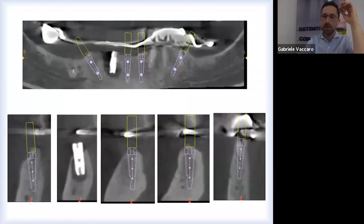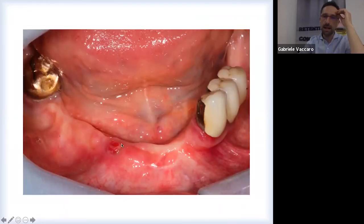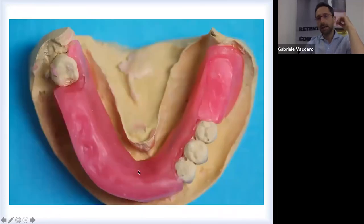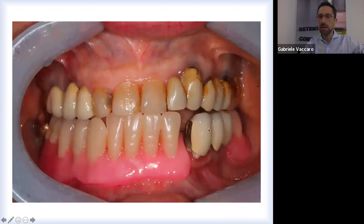In this case, the patient came with this removable prosthesis and a failed implant above here. We removed this failed implant and placed 4 new implants. And the steps are always the same. First of all, we have to find a vertical dimension here. This part was completely moving, so this doesn't count. This is not a fixed reference point. We started with a new reference point, like this, exactly.